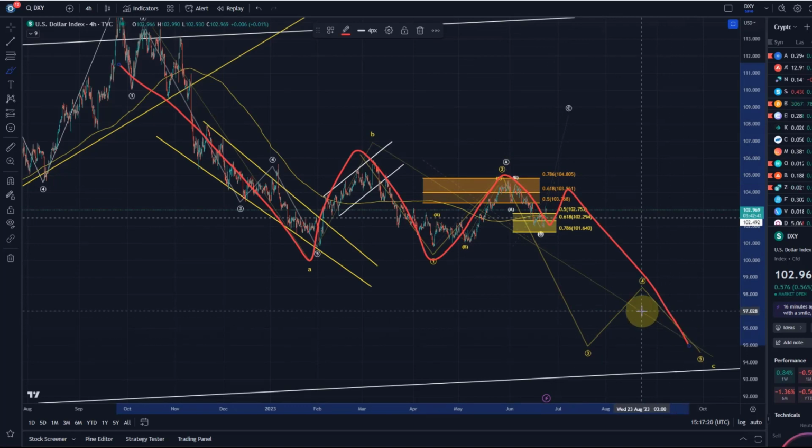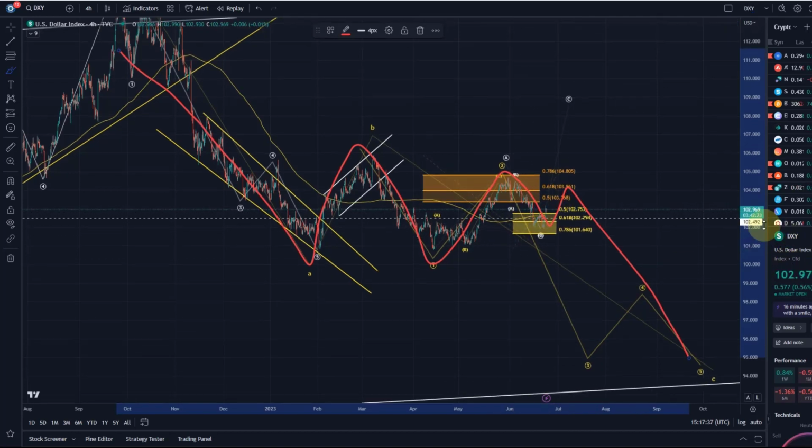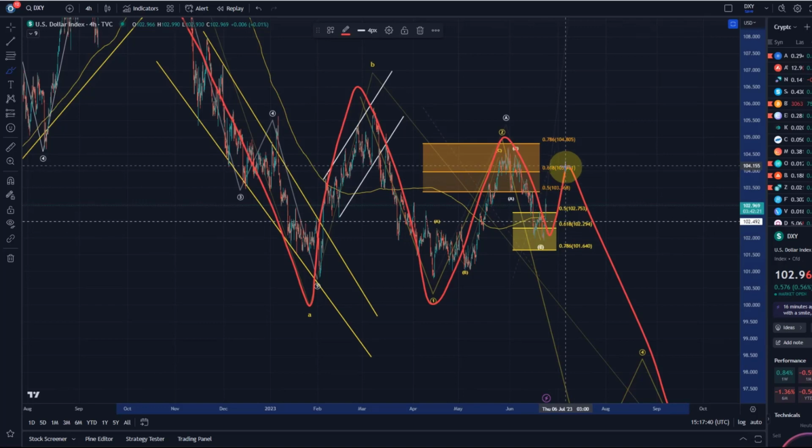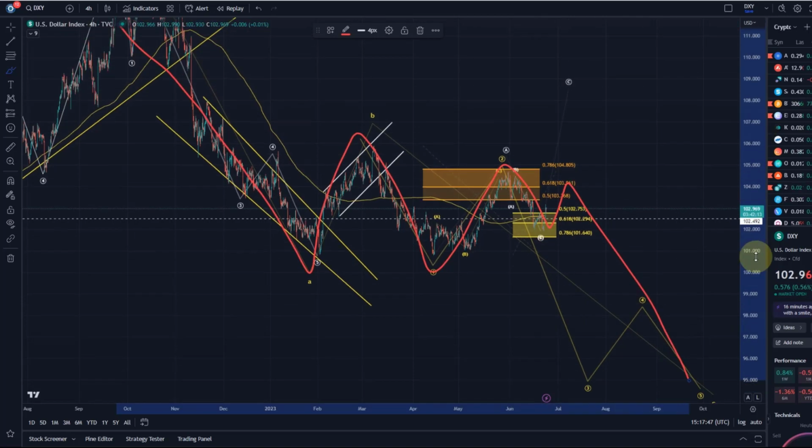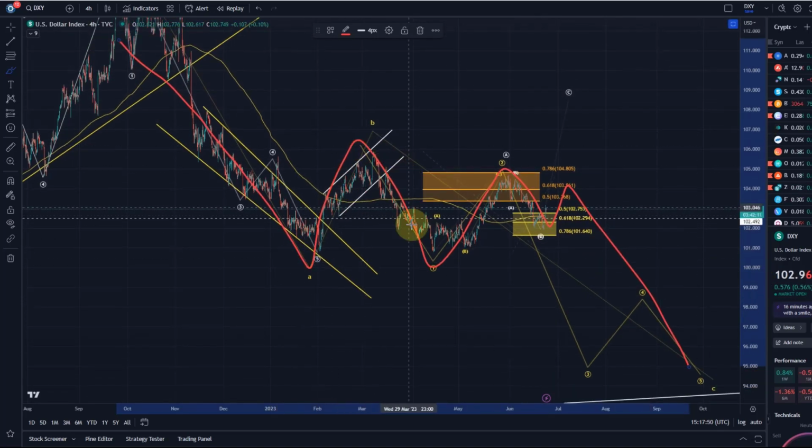In all scenarios, don't forget, all the scenarios I've just shown you, we expect lower. It's just that one scenario suggests a higher B wave is likely, or a triangle. So if price moves up from here, and this was obviously an area of high reward, low risk, it could be that this is just the last wave up of a triangle, which would then not exceed $104.70. So I want to make you aware that it can always be a triangle, because so far we've been making higher lows and lower highs. And that is typically very characteristic for a triangle.